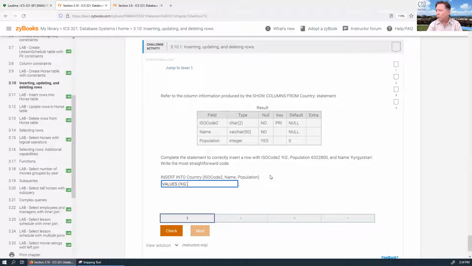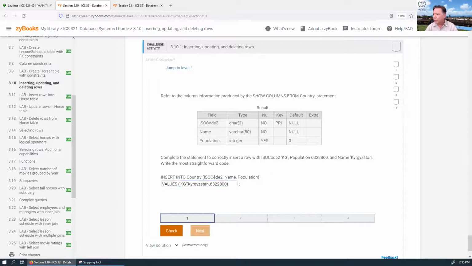The name is KYRGYZSTAN, and the population is 632,800.